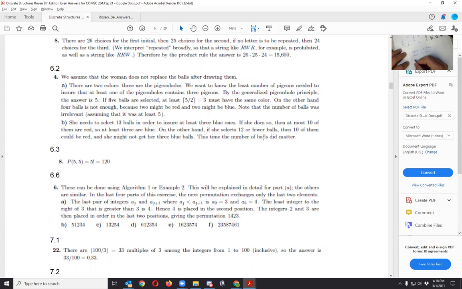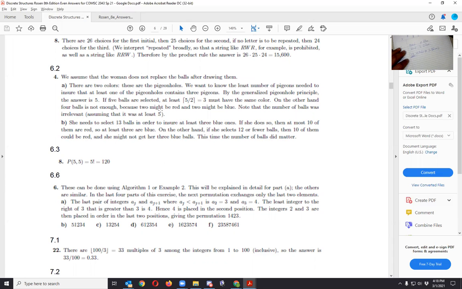Okay, so basically, if you're going to draw 13 balls, there's no way that you can do it. You could say your first 10 draws were reds. Well, you're still guaranteed to have 3 blues. So the answer is you need to draw 13.